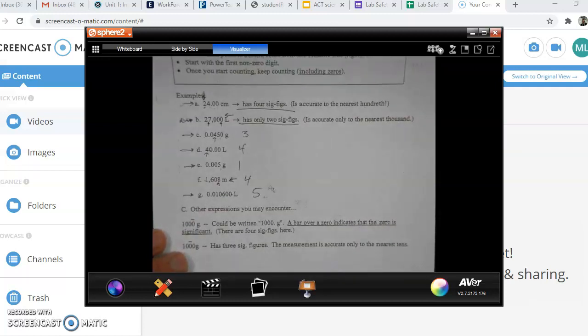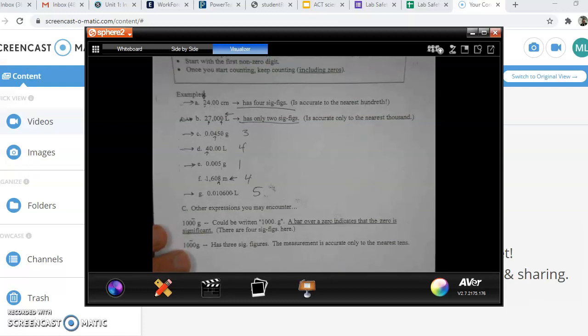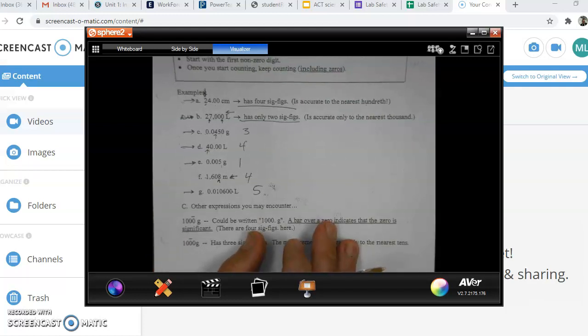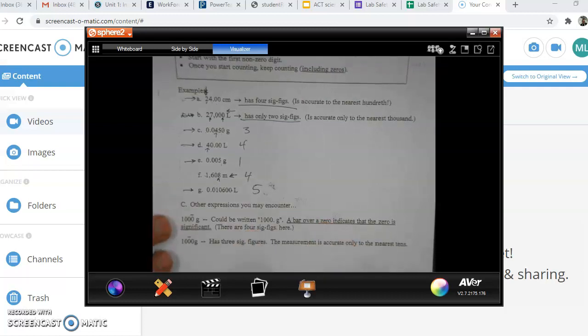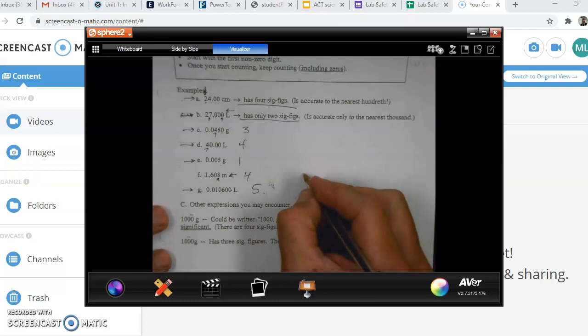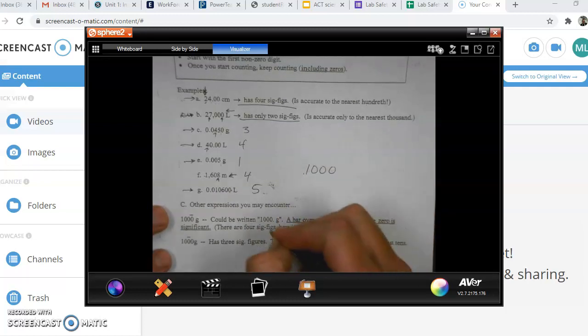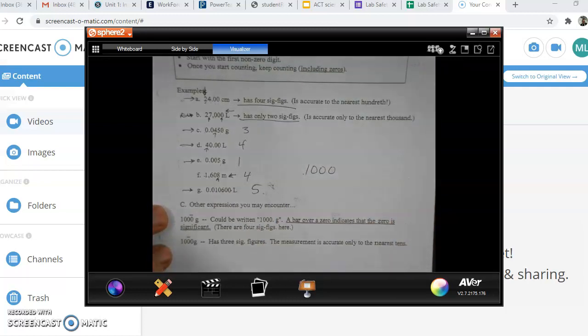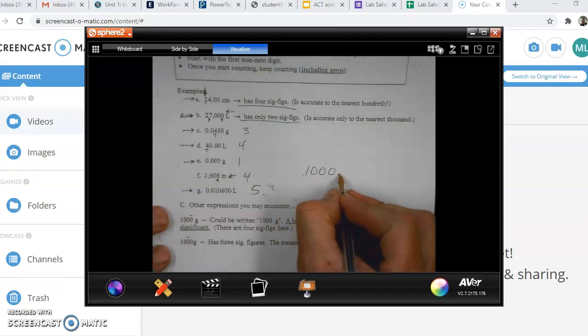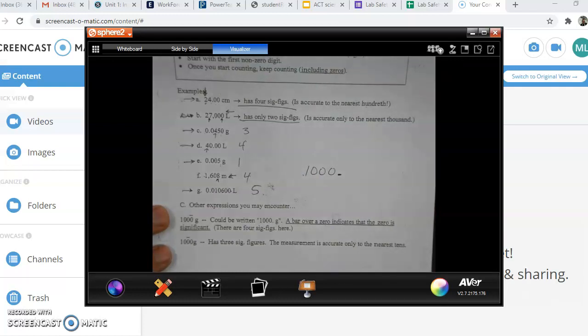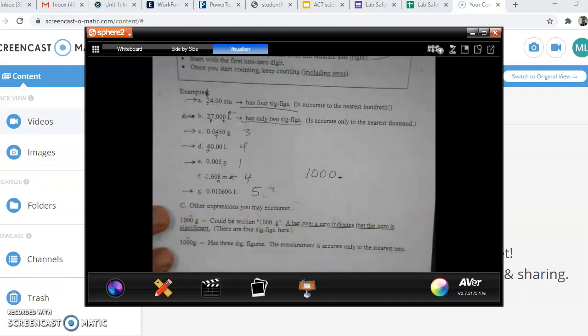Okay, now, once you get an idea of counting, there are other ways that you can make non-zeros significant where they once were not significant. So we do that 2 ways. Obviously, if you had an example of 1,000 like we did below, if you wanted 4 sig figs, all you have to do is put a decimal there. Okay? And that would give you 1, 2, 3, 4 sig figs.